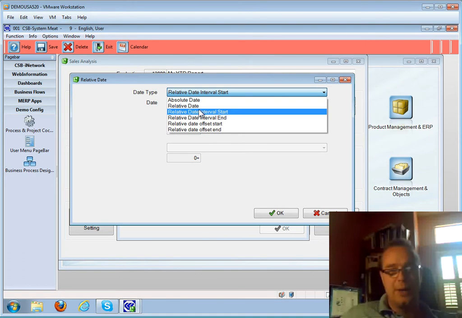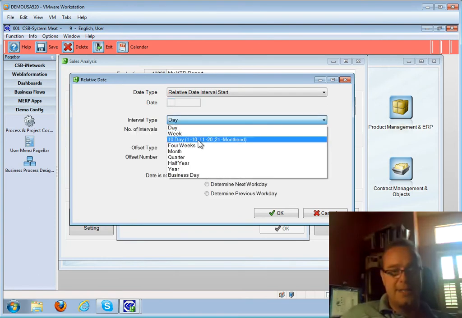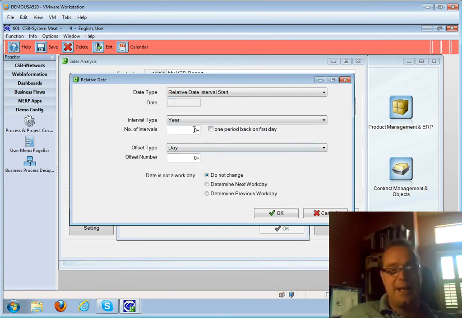In this instance, we would like to calculate a year-to-date report. So I would like to select the data from the beginning of this year to the current date. I do that by saying I would like to calculate the beginning of an interval. Then I need to select the beginning of what type of interval I would like to look at. When I say 0 here, for example, it takes the current interval, the current year, so the start of the current year. If I were to say -1, it would go one year back and I would get the previous year.